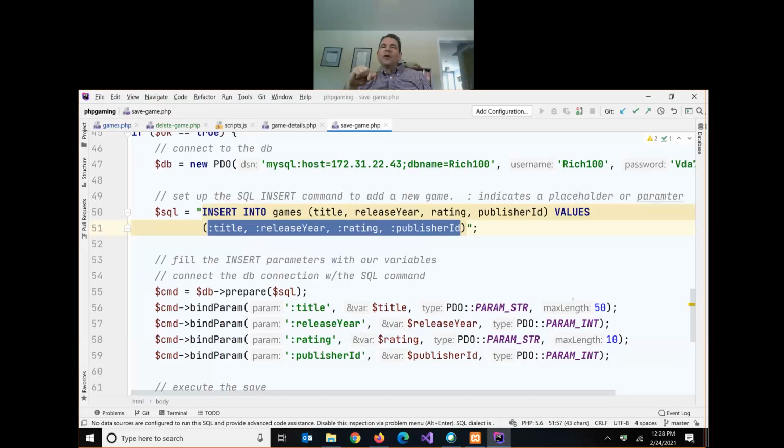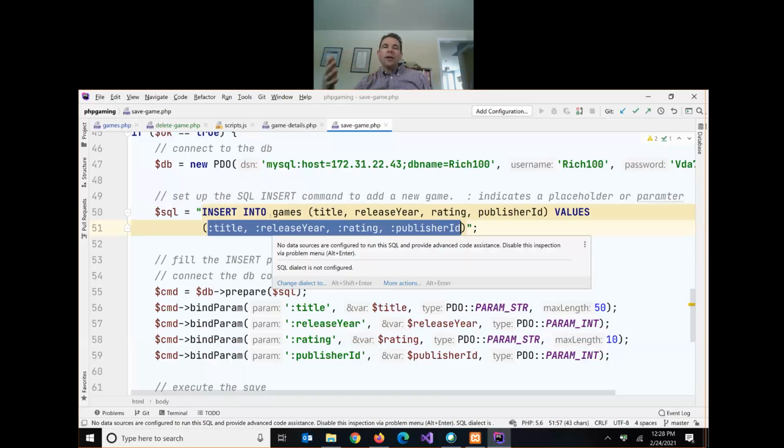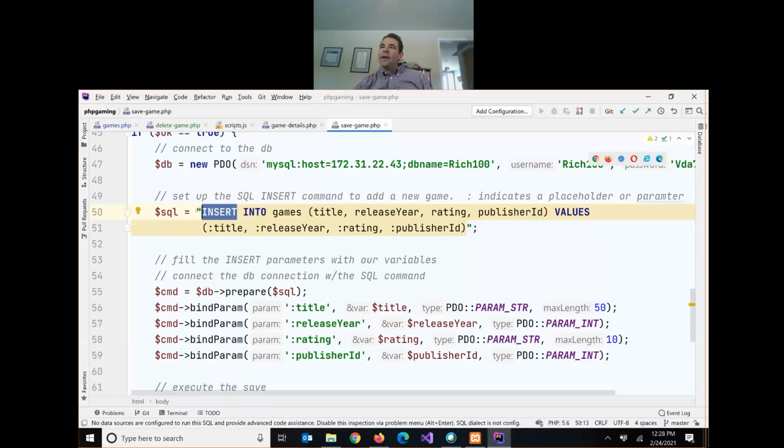No, have a look at the code on line 50. It's not doing an update. Is it doing add, read, or delete? It's adding. Right. So right now, this page is coded so that it only adds a new game. So we're going to need to add some logic here to determine, are we adding a new game or is the user editing an existing game? In which case, if they're editing, we don't want to do an insert, we'll want to do an update. So we'll have to rewrite this page a little bit so it can do both.